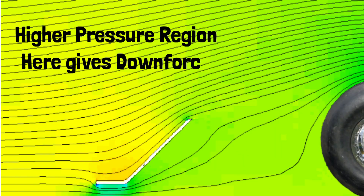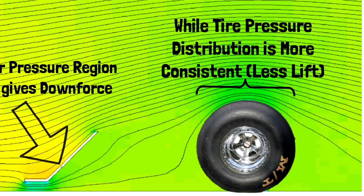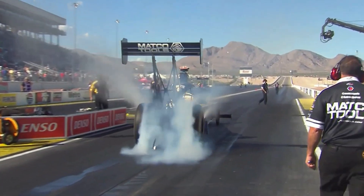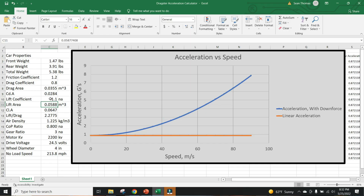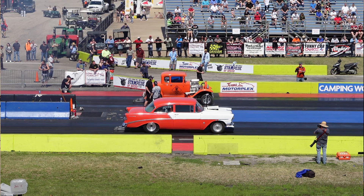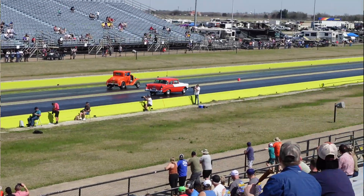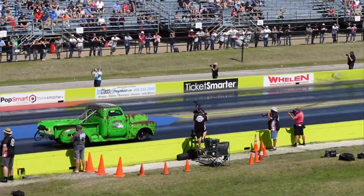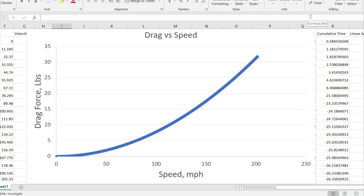These mud flaps are said to counter about 1,200 pounds of this lift. Without all this downforce, Top Fuel Dragsters would be much slower. And as I walk through some of the math for my build, it'll start to make a lot of sense as to why. These gassers have a really high drag coefficient and pretty much no lift, so the faster they go, the less traction they'll have to dedicate to accelerating, as a lot of that traction is going just to fight drag.